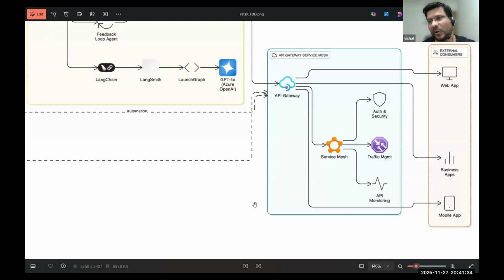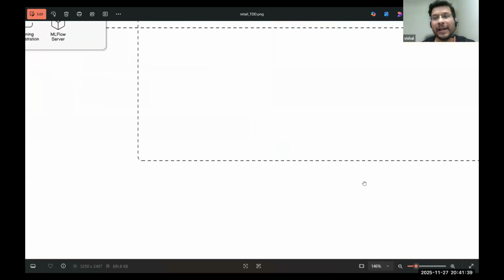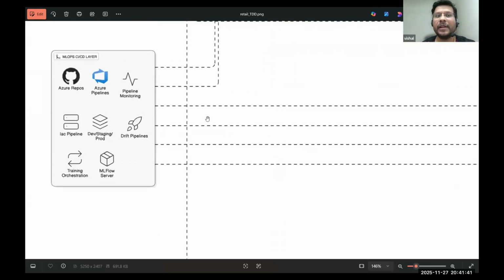And a very important thing: as a fresher, when you are delivering lectures, you can tell your students that this is our MLOps CI/CD layer. See, there is no major difference. DevOps is a buzzword. MLOps is an enhancement on DevOps.